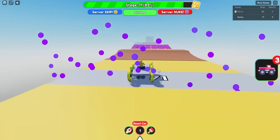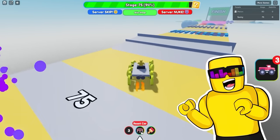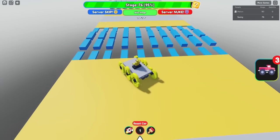I can get there before you finish it. What does the lucky block even mean? I'm coming, Melon. 74. Boost me, yes. Boost me. 76. Boost. Oh, no, that's not good. Okay, this one's a little trickier. I gotta line it up. And then boost.